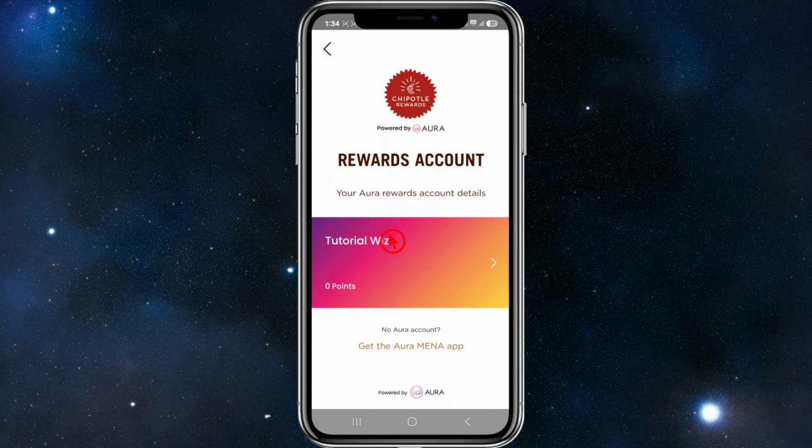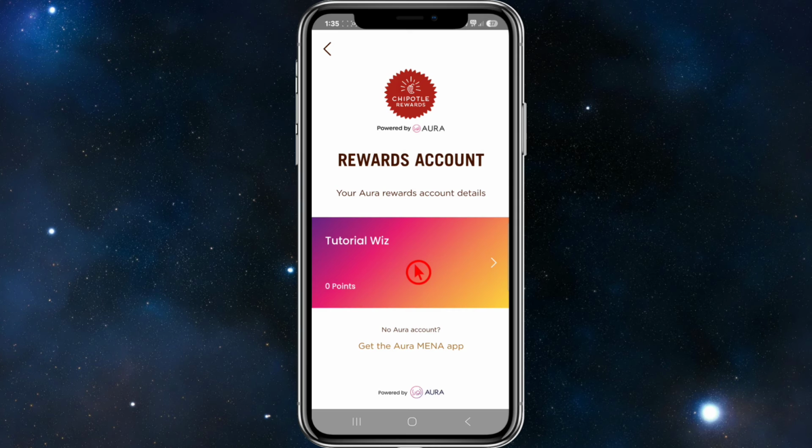From there, I don't have any rewards in here to show you directly, but if you got any, they're going to appear here. Select and add rewards to your order. So choose a reward you want to add, tap, and then redeem, then add the item to your current order. The discount will be applied automatically at checkout. Then you just simply proceed to checkout and finalize your order. Your selected rewards will be included at no additional cost to you.